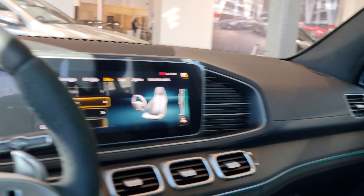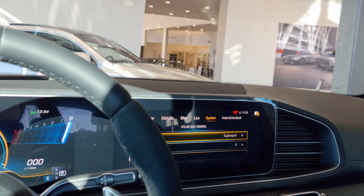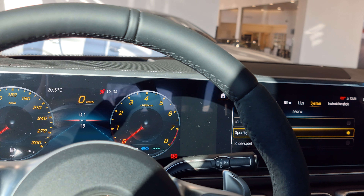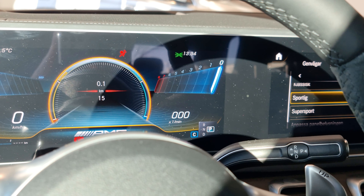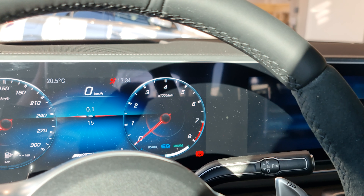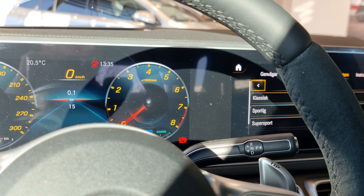Pretty airy and roomy interior. There are so many modes — super sport, sporty. It's a mild hybrid as well, that's pretty cool. Look at the difference between super sport and sporty. Classic too. I kind of like the sporty mode the best. Super sport is just too futuristic for me. Let's take sport — we'll decide that for the future owner.